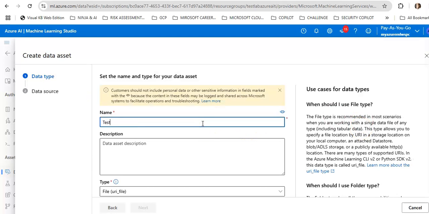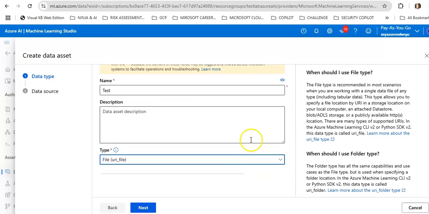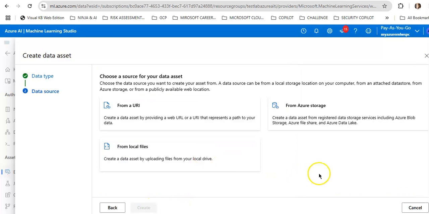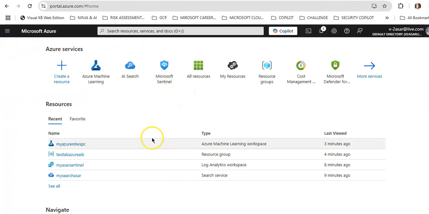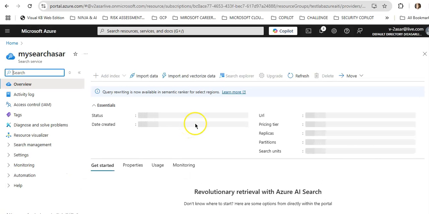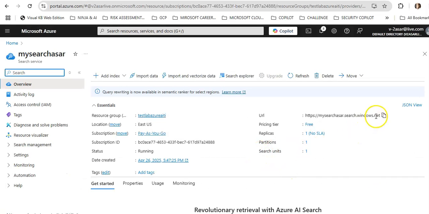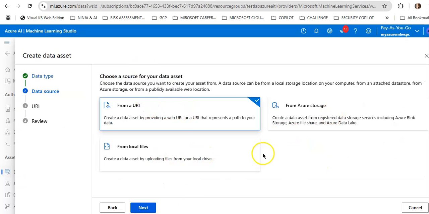I'll say test. My data asset would be the file. If I create a file I'm not going from Azure storage, or I can provide a web URL, which is my search service URL. So if I go on home and I click on my search service and I go for public, because I allowed the public access here, so I'll do from a URI, right?